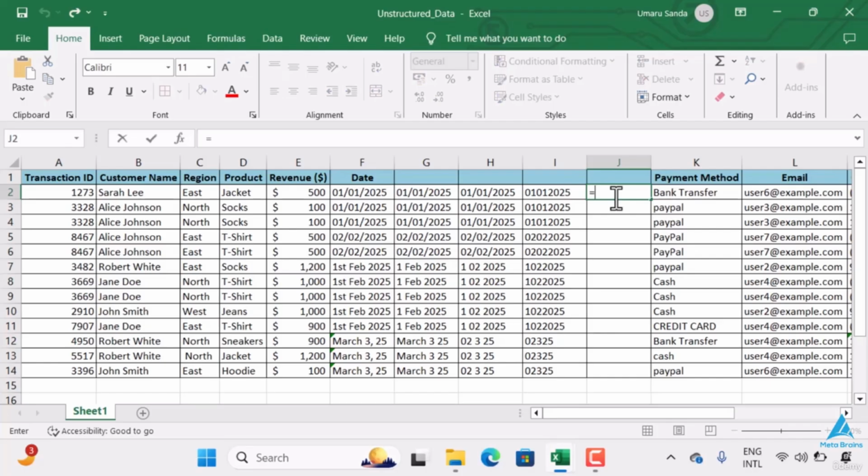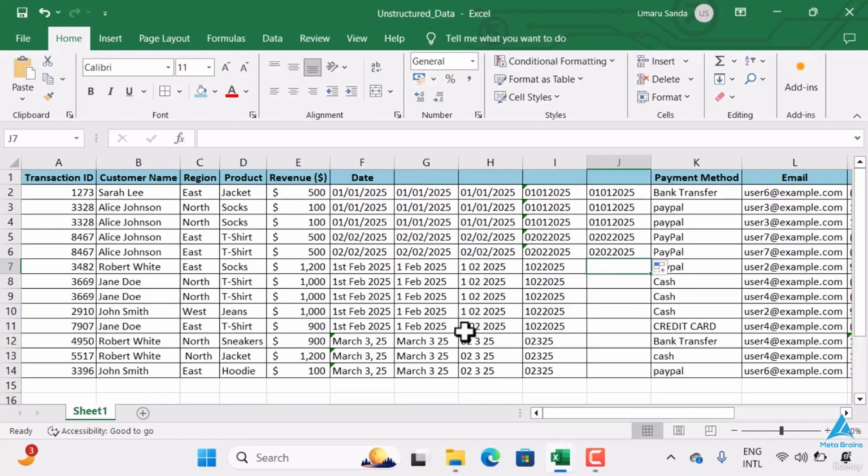Once we apply these formulas, the dates are formatted consistently as day-month-year. We copy the results, paste them as values, and delete the helper columns. This ensures the dataset is clean and ready for further processing. At this point, all dates follow the same format and are recognized as valid dates in Excel. This makes it easy to perform operations on them.